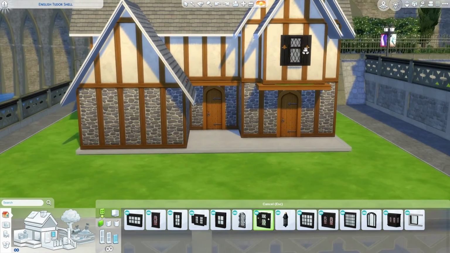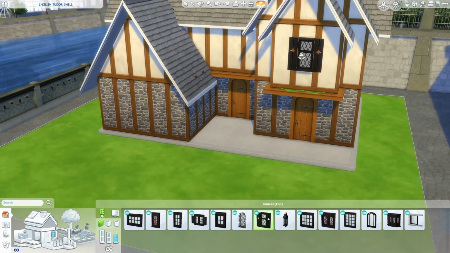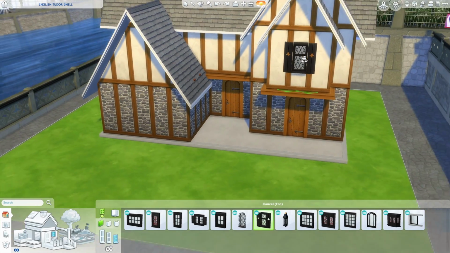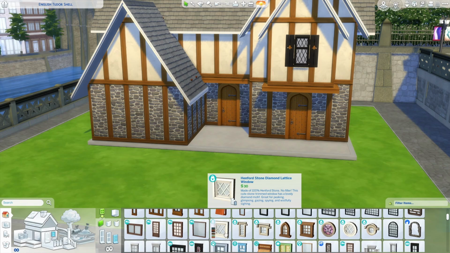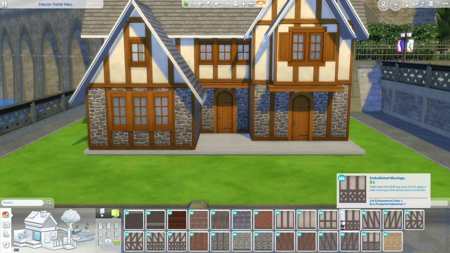Now the diamond cross pattern for the panes is also super common. We only have standalone windows with this pattern in this pack, which is kind of a bummer, honestly. But if you had Cottage Living, they have some additional diamond pane windows there as well, which makes sense, you know, similar world and construction style. So you could totally use those. And then you can go back in with some of those more fancy swatches, like this one.